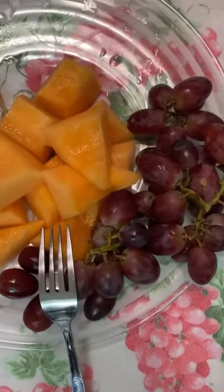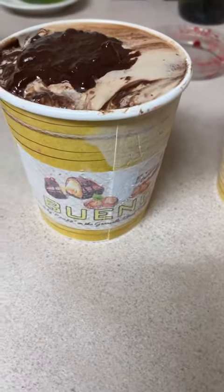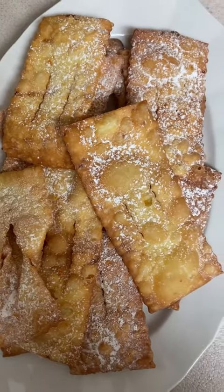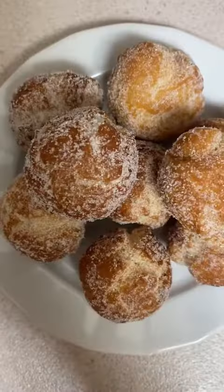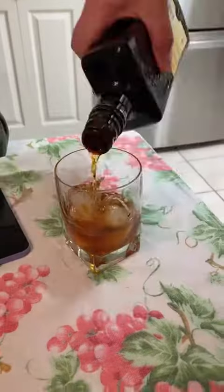For side dishes, she made endive and Cooking with Bello smashed potatoes because she saw them on his TikTok video. We also have fruit. She always serves fruit, and my other zio, Remo, stopped by and brought this gelato. And I was testing my crostoli recipe, so we had those. And I was also testing my castagnole recipe, so we had those as well. And of course, we finished with an amaro.